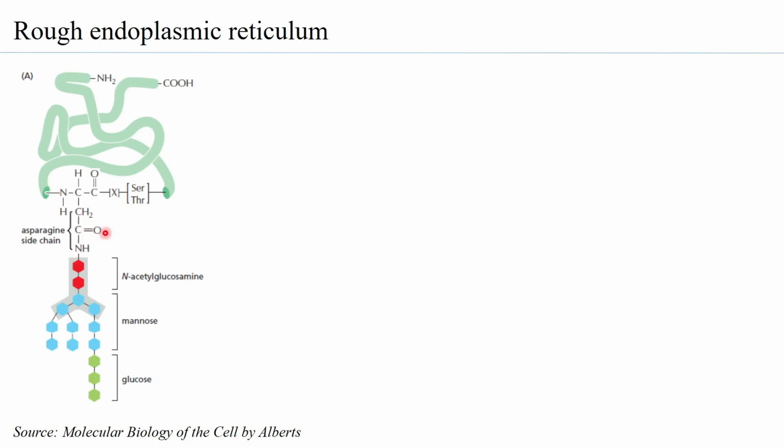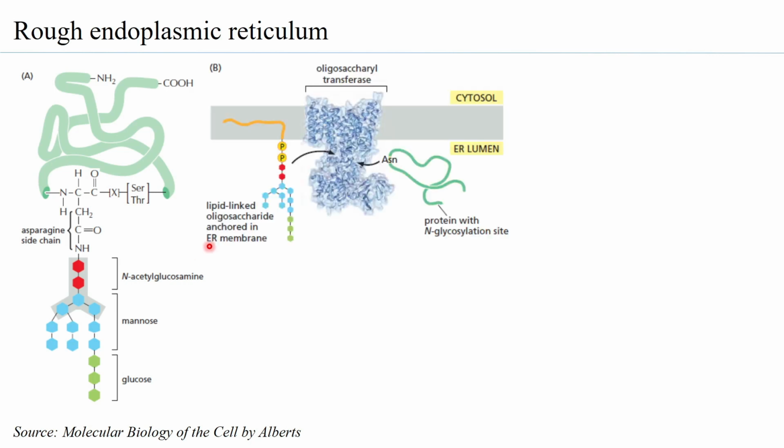So therefore, specifically the enzyme that is present in the membrane of the rough endoplasmic reticulum is only able to carry out N-linked glycosylation. So if this is the oligosaccharide transferase, this is the enzyme, then this enzyme is able to transfer an oligosaccharide moiety that is linked to the ER membrane. This oligosaccharide moiety is transferred to specifically an asparagine residue on a protein that has been translocated to the ER lumen. So this glycosylation is something that happens inside the ER.